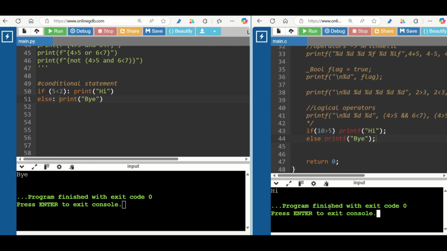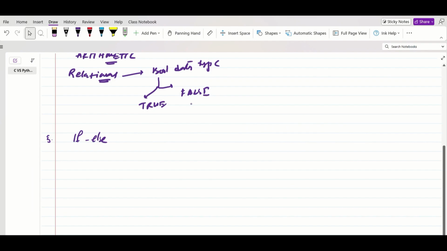Okay, nesting if else you can try. There is no change in the syntax, only follow the basic concept here. Every else must be preceded by an if in both the languages. Okay, fine. So this is the conditional statement using if and else. Next, let us do the switch case, the jump statement. Okay, so see, C program has another statement, a switch case.